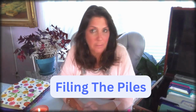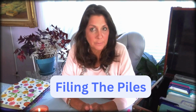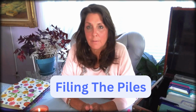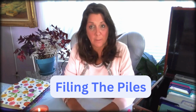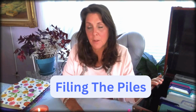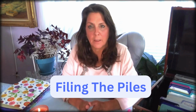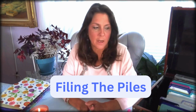When we conduct our paperwork safari and we have a basket of paperwork, we're going to want to begin to file those, and we'll start by categorizing them. However, don't feel overwhelmed. Set a goal of just filing 10 documents a day. 10 documents in 1 month is 300 documents, and that pretty much is going to cover everybody. Remember to keep your files that are current, that you need often, in a filing box or something that's easy for you to access. And then for long-term storage, use a filing cabinet or filing boxes or bins that keep that paperwork a little out of the way so it's not as overwhelming.